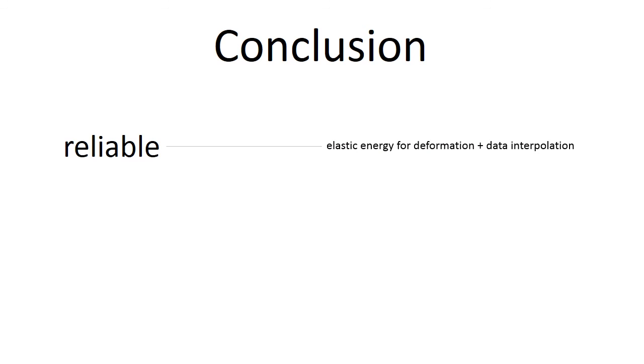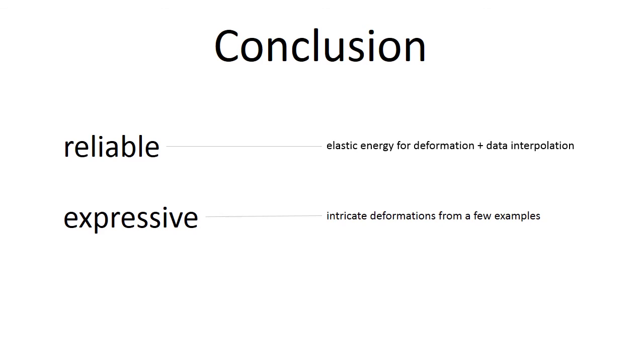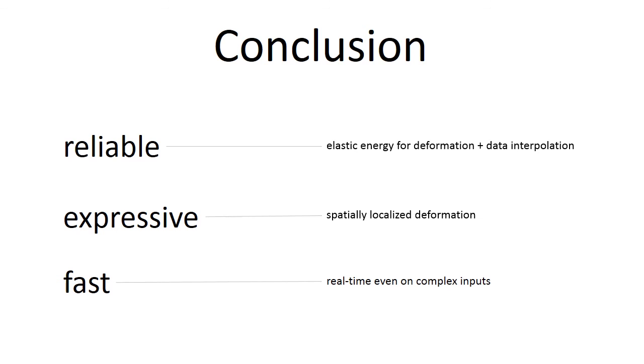So in conclusion, we've described a method for example-based inverse kinematic manipulation of meshes, which reliably and intuitively uses the input shapes by using elastic energy combining ideas from both mesh deformation and scattered data interpolation. We increase the expressiveness of our method by allowing the way in which the different inputs are used to spatially vary across the deformed mesh, and we made our method run in real time by using a formulation which runs in a complexity independent of the resolution of the input meshes.